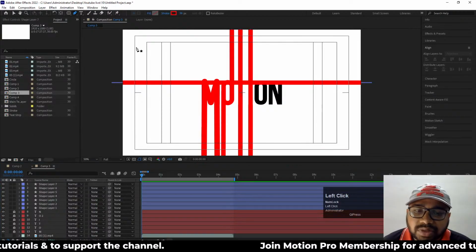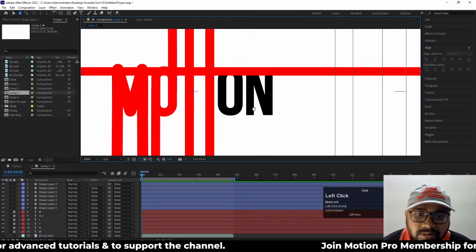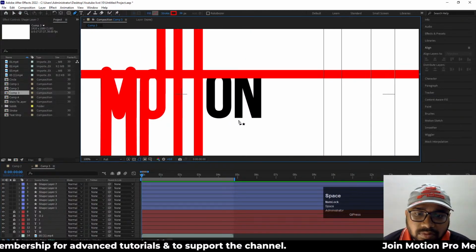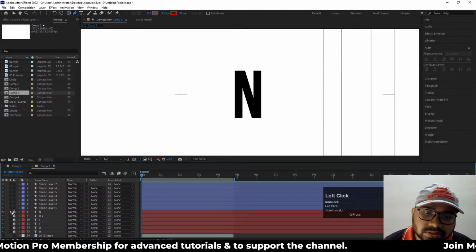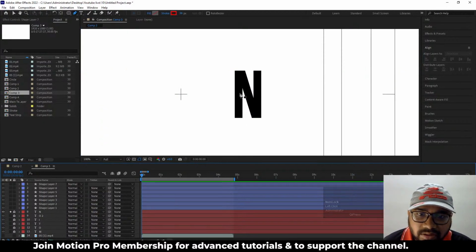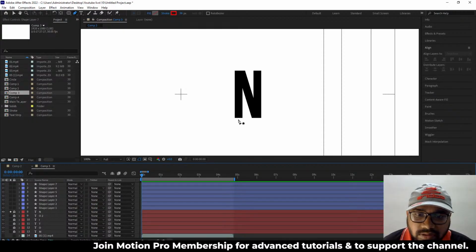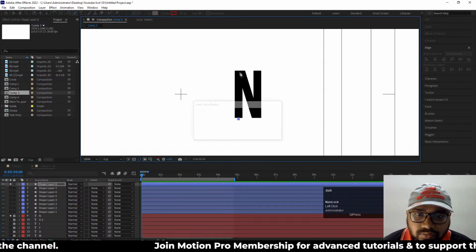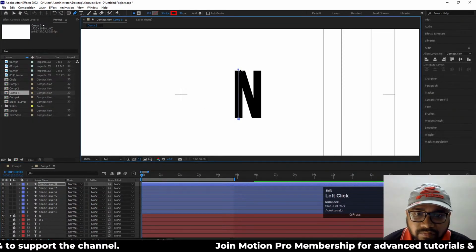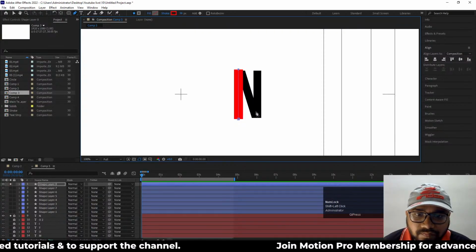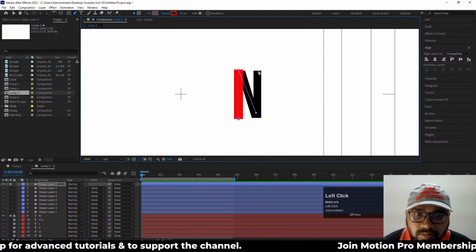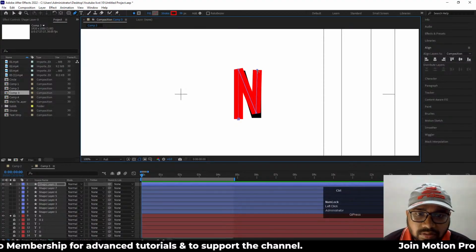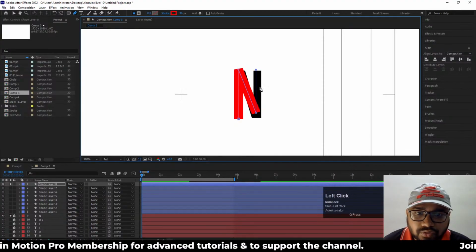Then select your pen tool, zoom in a little bit. Let's enable this layer only so we can focus on this one. Then from here to here, holding shift, create one stroke, then up to this, then up to this. Okay, and hold shift when we are doing this.